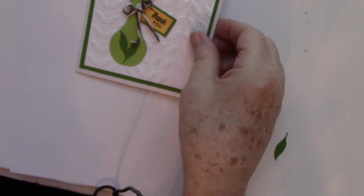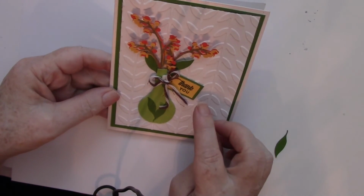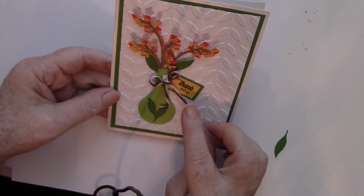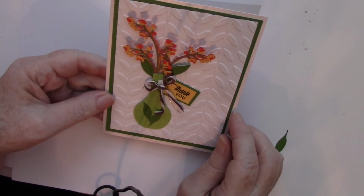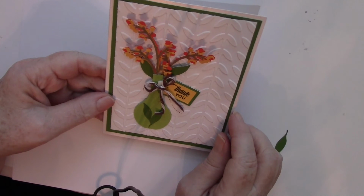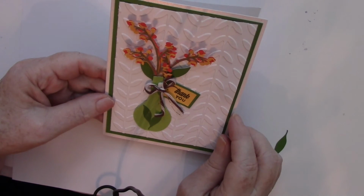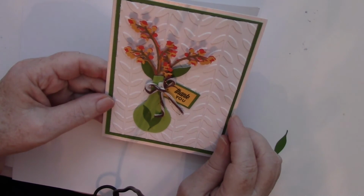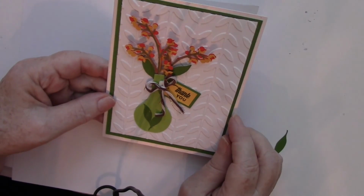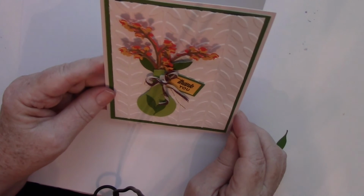Okay, so now I've stamped the thank you on the yellow label, which I attached to the green label, and then I added a little bow. I used a low pop dot to hold the bow on, because I didn't tie it around the vase. There's too much already there between the branches and the leaves. So I used it with a pop dot, and I thought it looked pretty good. I think it's a pretty card. I like it. I love the greens.